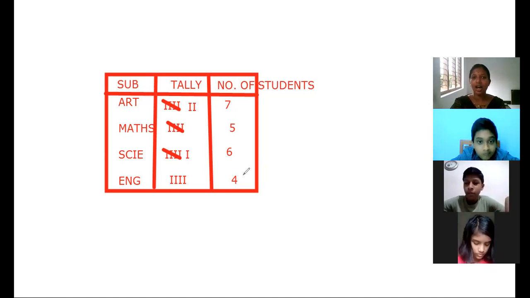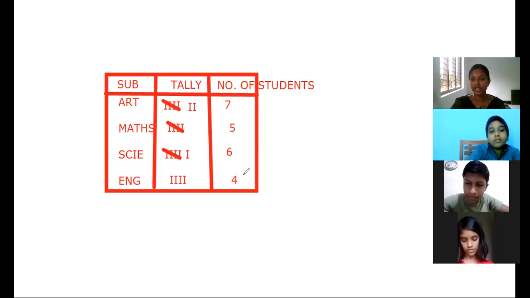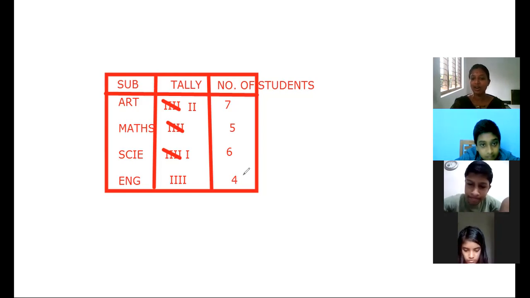In this case, how many students are there in our first table? Only a few students are there. But in this case, marks are given out of 50 and there are 60 students. So it is difficult to represent this in a frequency distribution table. For that, first of all, we are going to group our data. Grouping our data makes a slight change in our frequency distribution table.